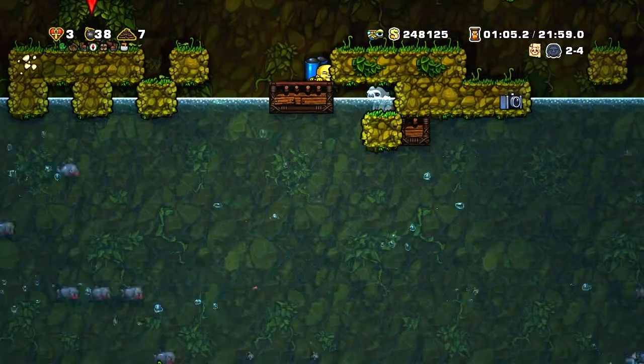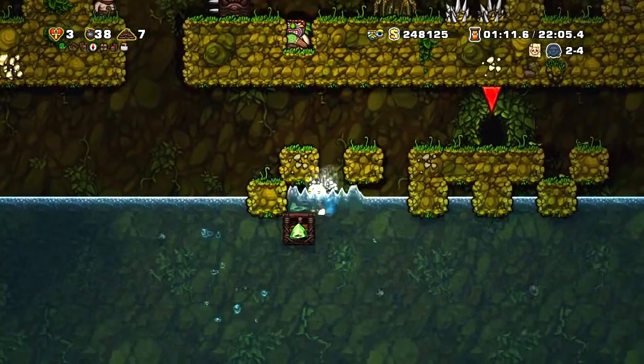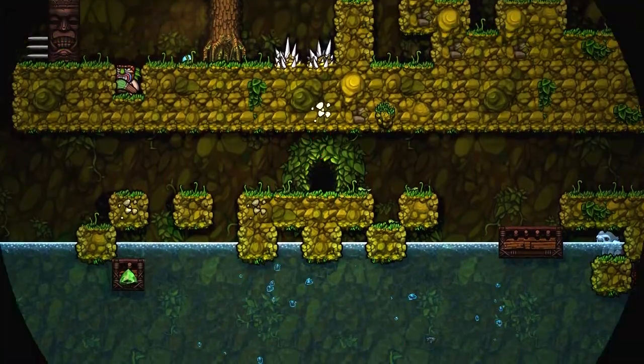Oh, do I try? No, I don't think I try to get Slothbert. I don't think it's worth the risk. I'll probably end up losing more health just trying to get to him. I almost didn't see that gem. There is a giant piranha down there. I'm not sure if you guys are aware of that.